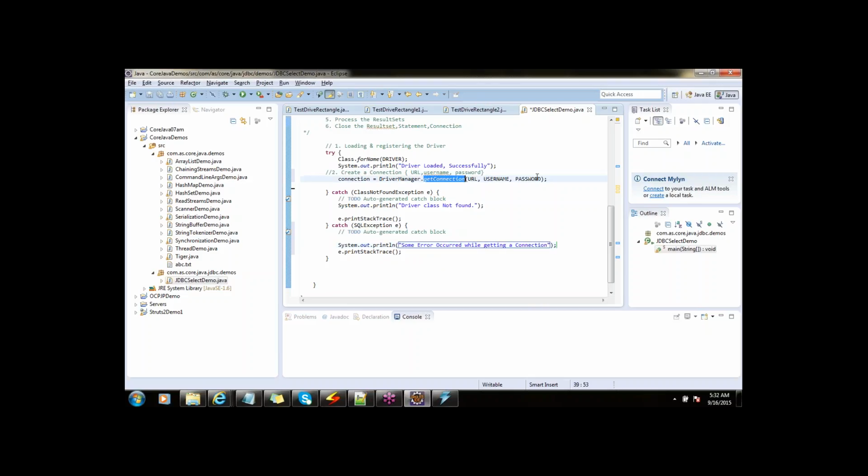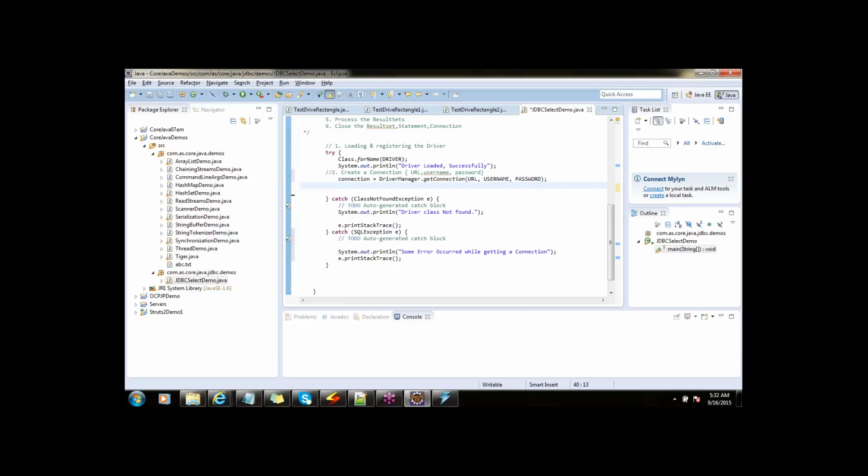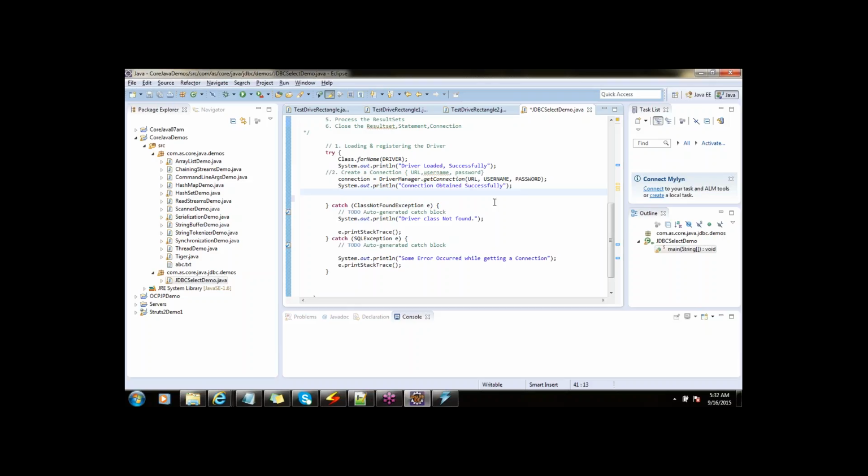And once this statement is executed successfully without any error, I am displaying a feedback message: connection obtained successfully. Done. Then what is the next step?